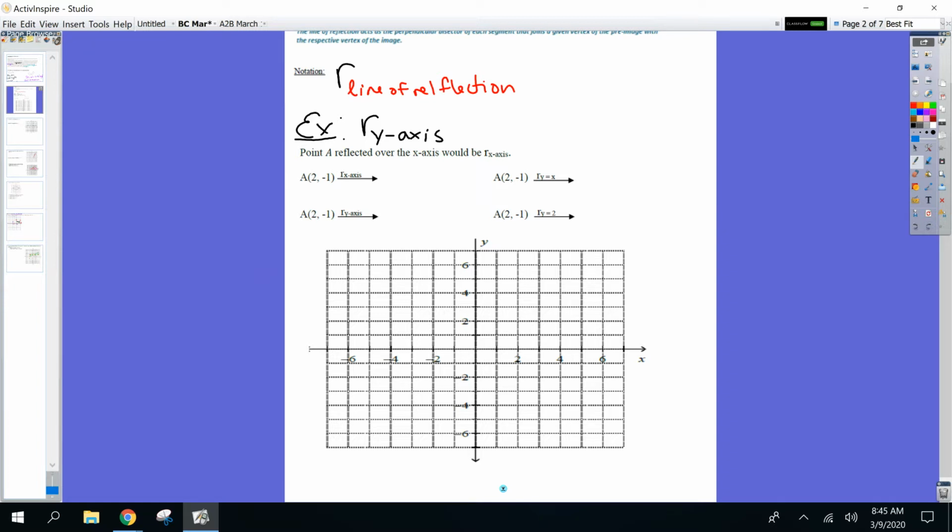All right, so my first starting point is going to be 2, -1. We can all take our graph right now. Go ahead, graph 2, -1. And I'm going to call it point A. Okay, 2, -1. We're going to do a lot to 2, -1.